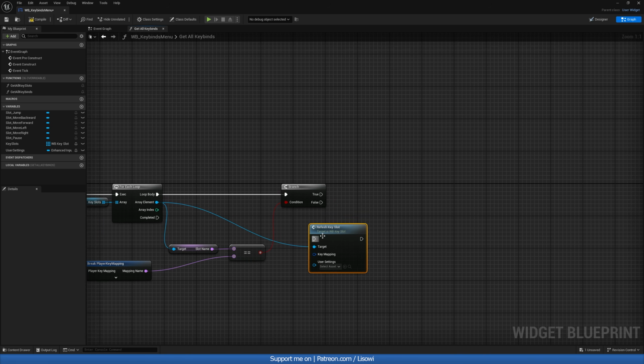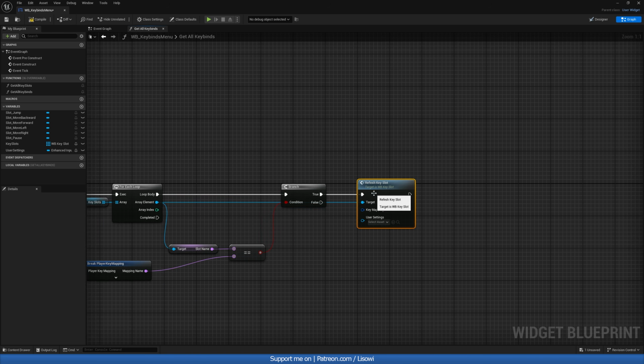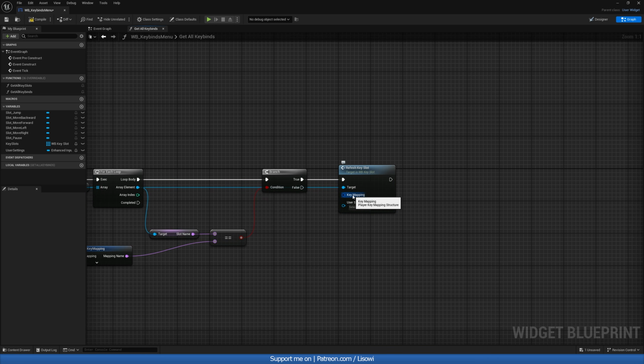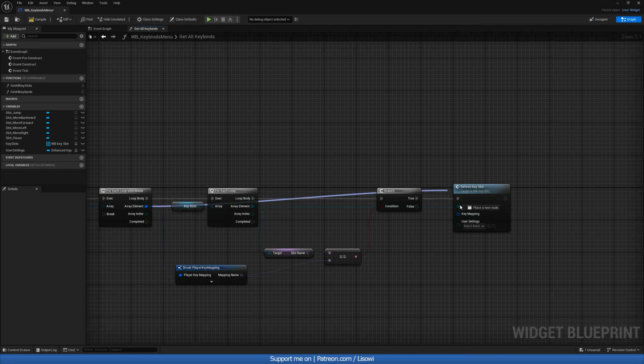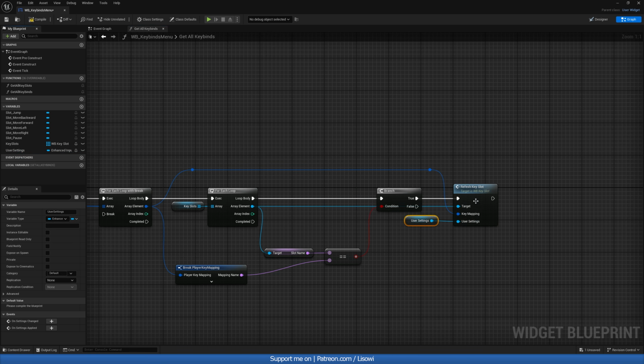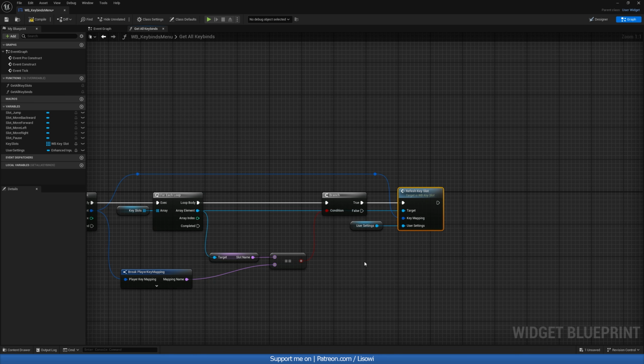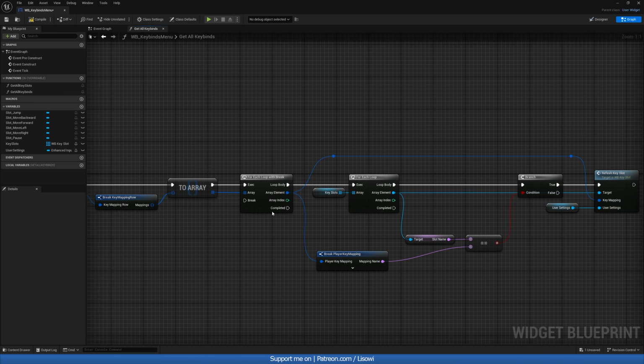refresh in here, and do key mapping will be, let's see, the one here. Double click. And then of course you need the user settings, which comes from here. And that's fine. Should probably go ahead and rename that though. That's fine. File and save.